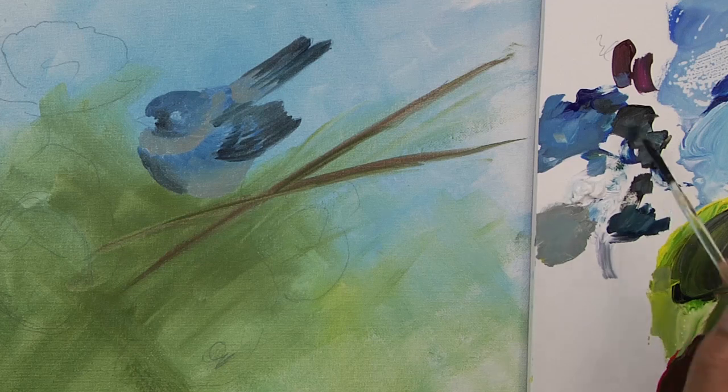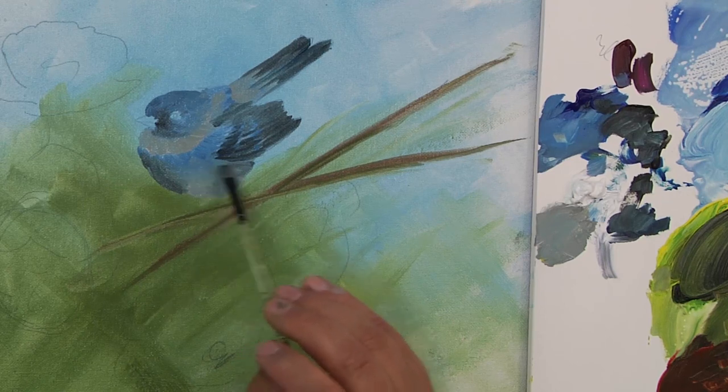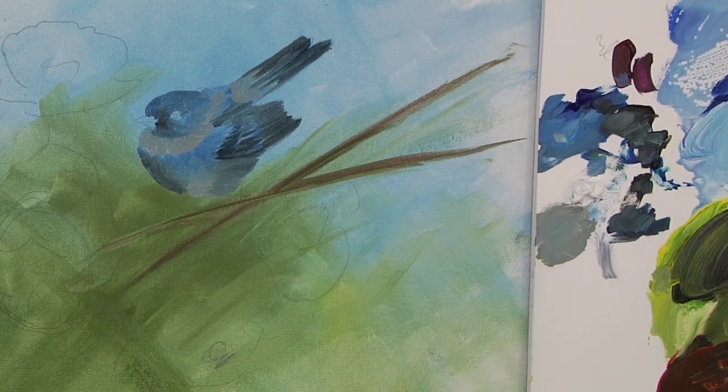Okay, maybe a little bit of grayish tone down here at the base, bottom side of his body here, right down into that area there. Now he's set up for us to start to do a little bit of detail and feathering. One of the things I will add to him right away here is his beak.